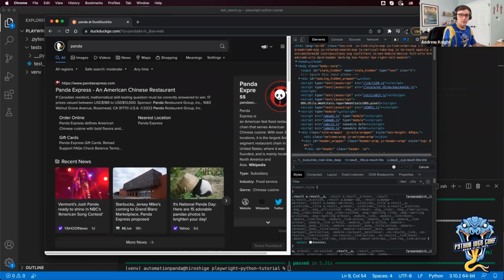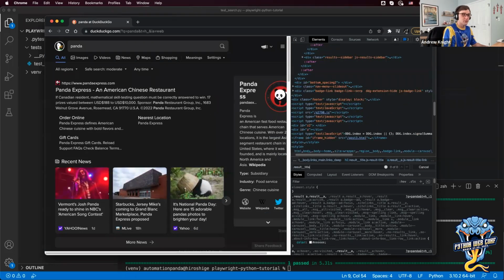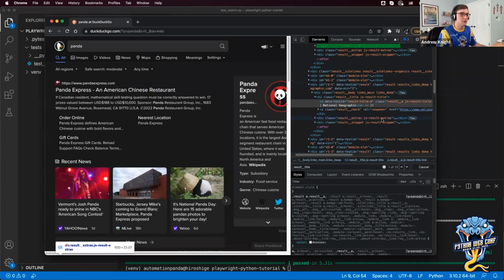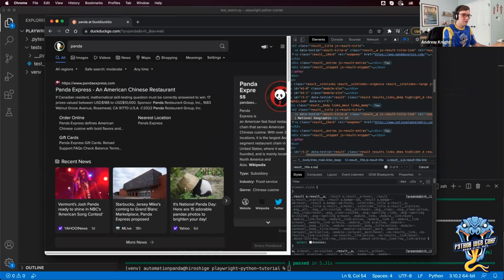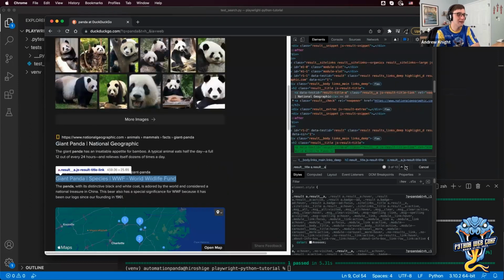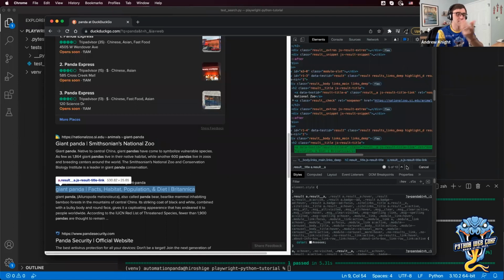I could say, okay, start with the element that has the class result__title. And that would give me all of the H2 elements. And we can see there's 10 of them for 10 results. But if I want to specifically get the hyperlink element, I can say a.result__a. And so that will uniquely identify the 10 hyperlinks for those titles. And we want to get the hyperlink because that's what actually has the text inside. The H2 element doesn't have the text inside. The H2 element has the hyperlink. We want to get the hyperlink that has the text inside. So we can scrape that.